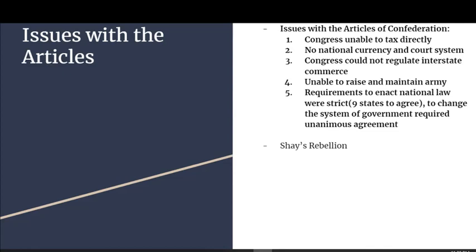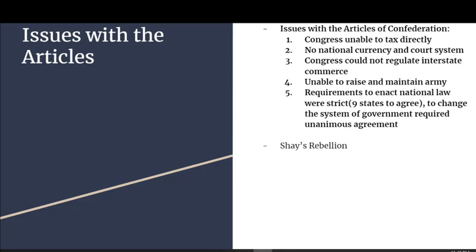Now, Congress also couldn't regulate interstate commerce. Still, this is a big problem. They can't regulate trade among their own colonies and states. Not colonies, states. So, how is someone going to trade one bushel of wheat from New York to Pennsylvania? And how they get it there, and how Congress is going to do inspections, requirements, national requirements, it's not going to be there, which is definitely a big problem for a nation economically.